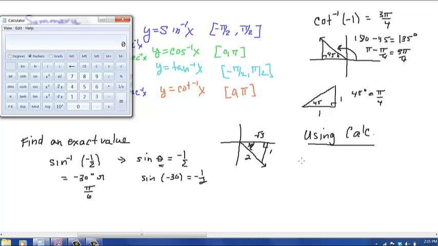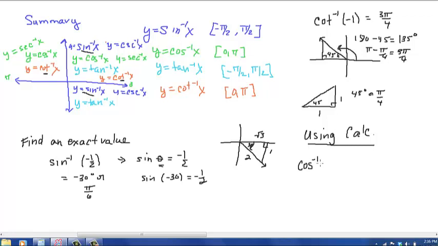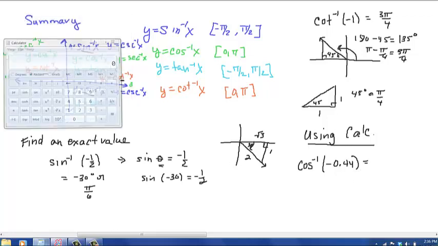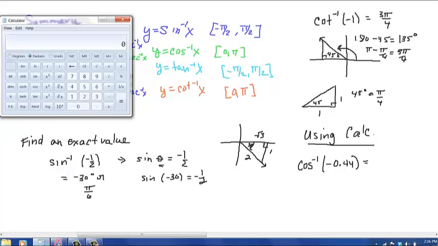Like, let's say, cosine inverse of negative 0.44 in radians. So what is that value? All right, so I'm going to pull up the calculator, because this is more or less saying cosine of what is negative 0.44. All right, so the inverse trig functions you'll see once you click on inverse. Then you'll see all the inverse trig functions. Don't click on the ones with the h's. Those are hyperbolic trig functions, and we're not looking at those.